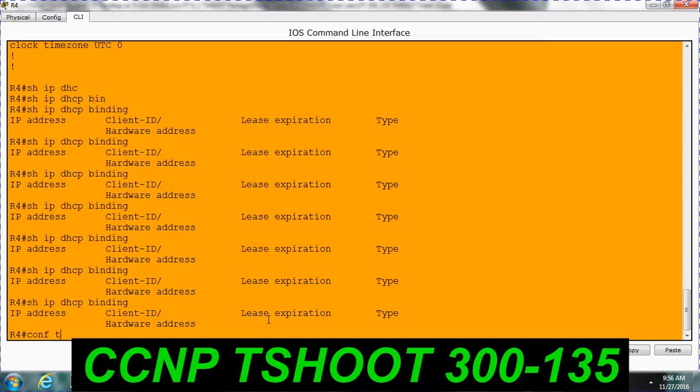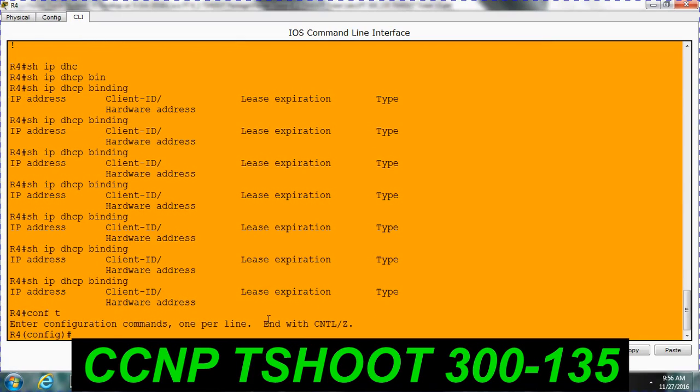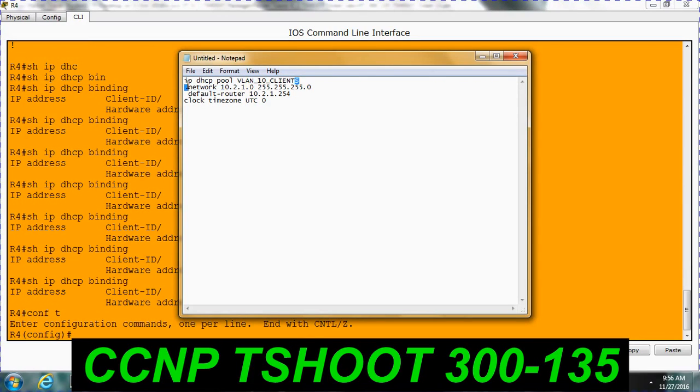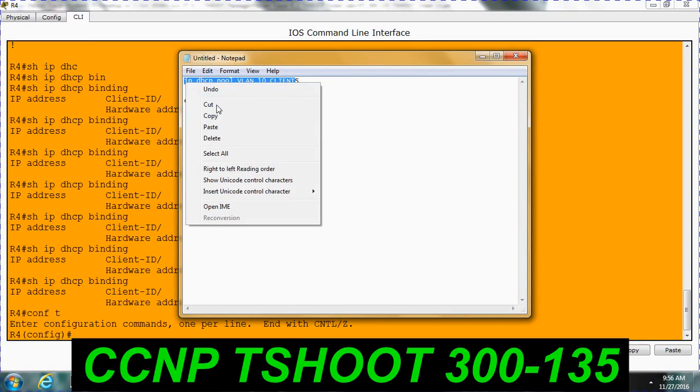This command will work, but the things are already established, so it's taking time to get released. So I'm going to remove this command and do a fresh configuration.